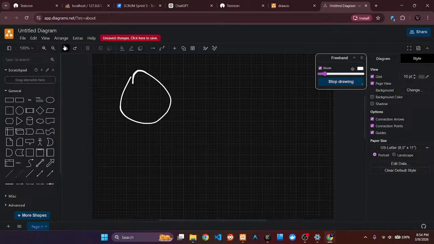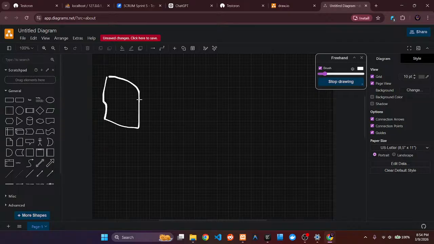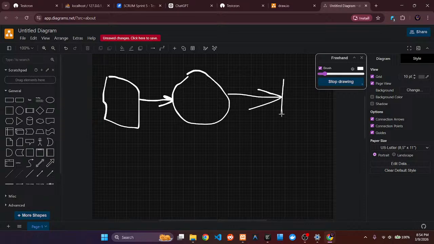So here is the state, right? This is the client, right? In between the client, you'd have the state object, and then you'd have local storage here.